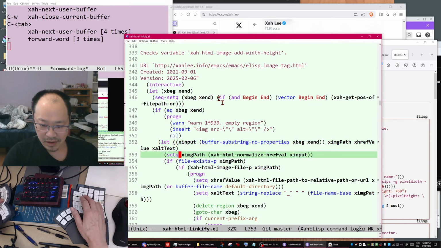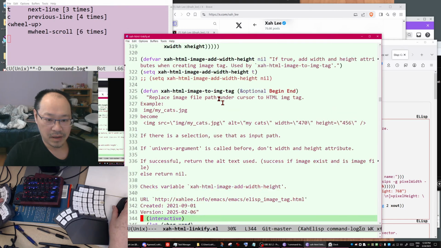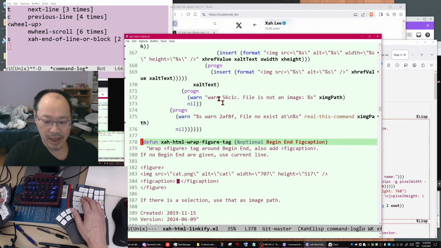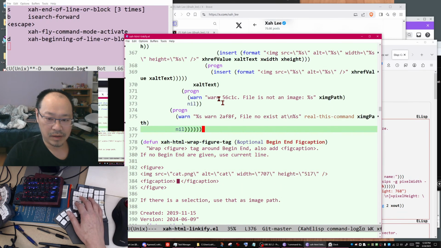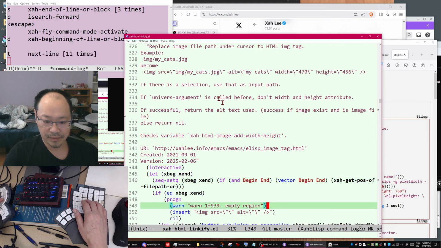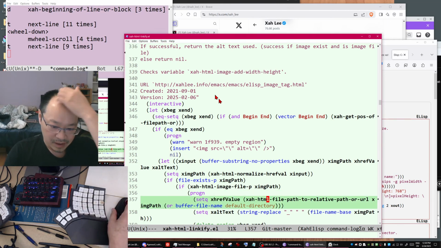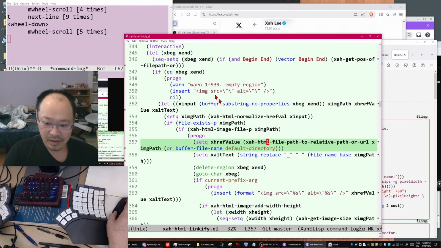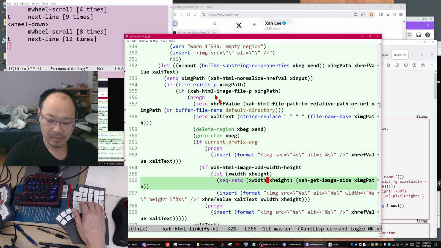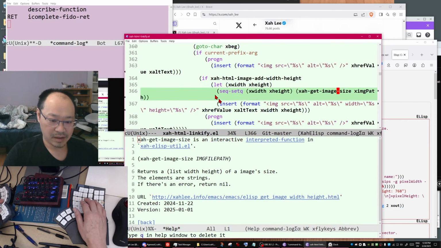So where's the utility? So let's see. So what is this command? Image to image tag. Yeah. So image to image tag. God, I went all over, but we haven't gotten into the image size yet. Okay, let's get image size.